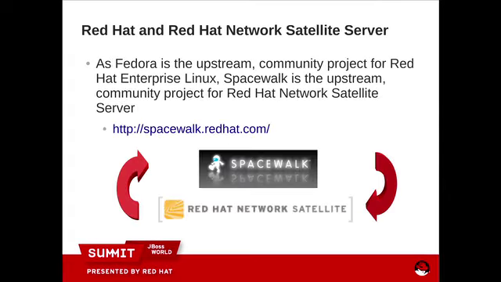As Fedora is the upstream open source, very rapidly moving project from which we draw technologies that become Red Hat Enterprise Linux, the Spacewalk project is the upstream open source community, very rapidly moving project from which we draw technologies that become RHN Satellite. And you can take a look at what's coming in Satellite by going to spacewalk.redhat.com.